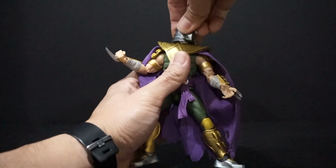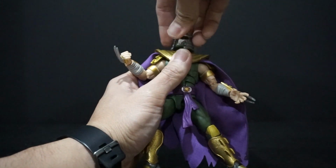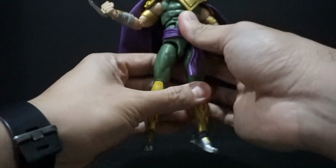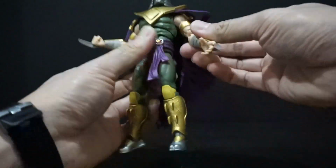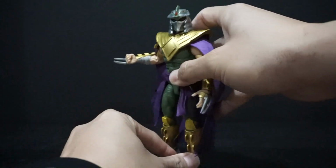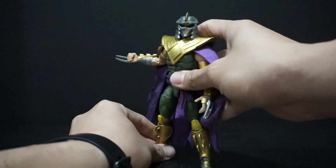Luckily, my head is very nice and tight, unlike the Phantom Ranger. If you guys remember, that one just basically did a full 360 on its own. But yeah, overall, not too bad. I don't know if it's worth the $35 price tag. Maybe like the $26, the same as a Metallic Ranger for sure. I would definitely say, but 35 is kind of a stretch there, Hasbro. You're clearly just, see, look at this.